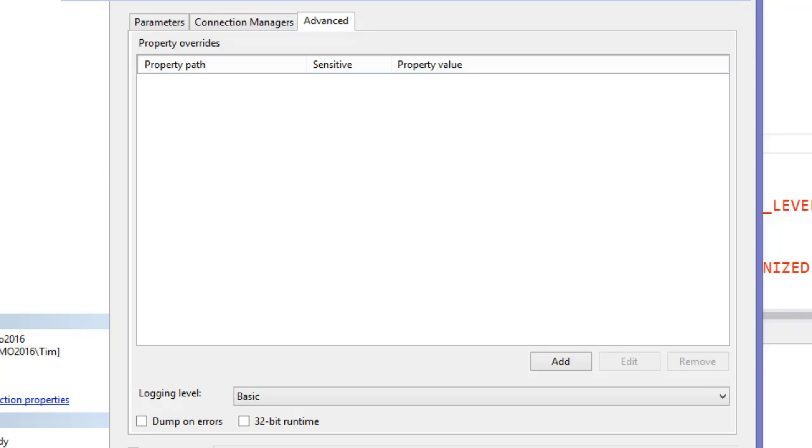The syntax is quirky, and it's just like what I mentioned on connection managers. If there's something you expect to override, go ahead and update your package, put that in as a parameter, and then override it at the parameter level and not on the Advanced tab. You'll save yourself a whole lot of frustration on getting the syntax right and having multiple places to look at when you need to do a reconfiguration.